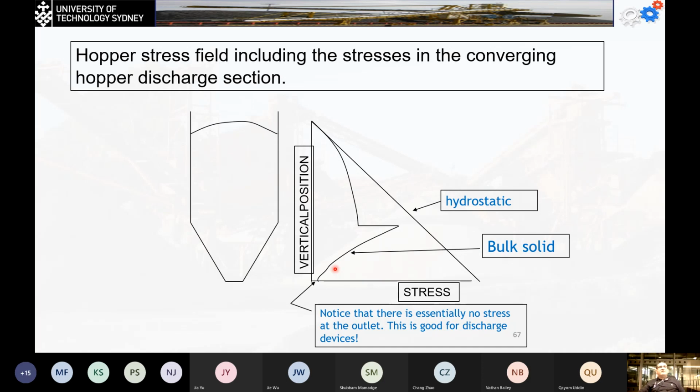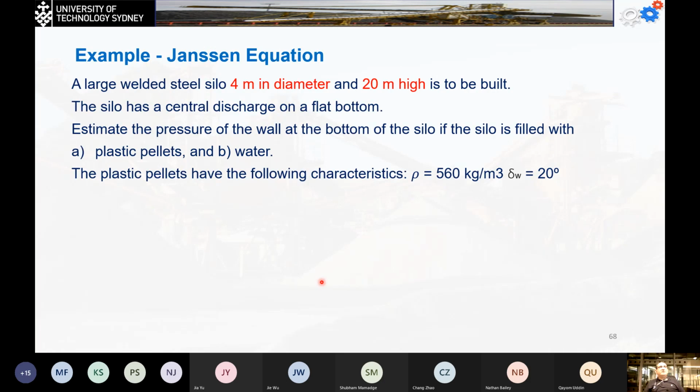So if I consider the material as a liquid, you can see that at the top here, we're going to have zero pressure. And as we go down, the pressure is going to be increasing because the stress is going to be increasing, of course. So this will be the curve of the pressure we're going to have inside the bin.